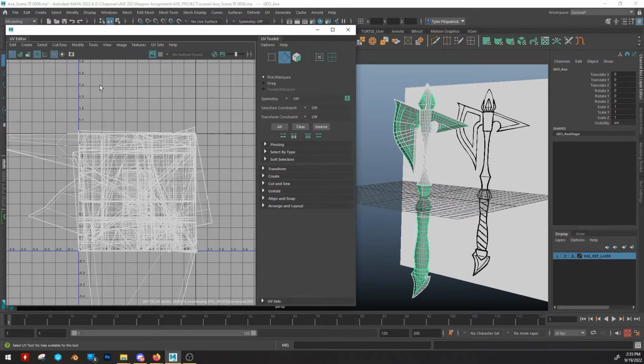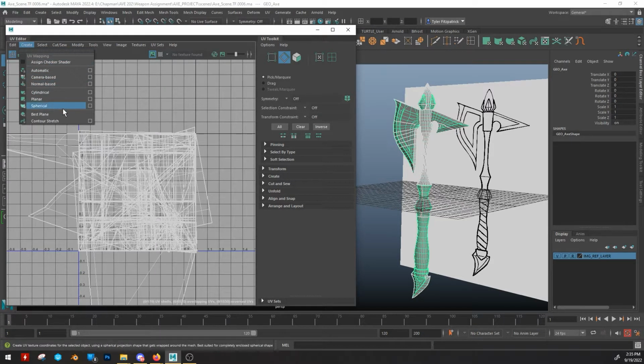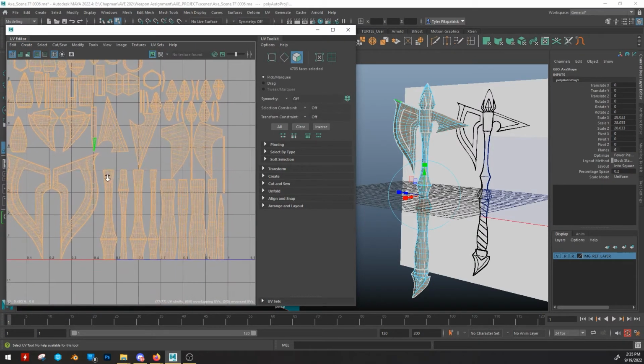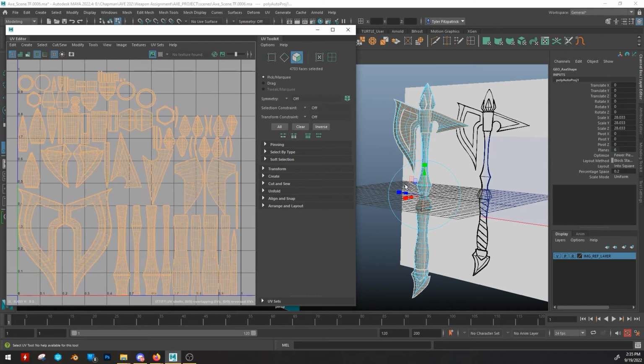So to get us started, we're going to go ahead and create new UV maps because these ones are a mess. To do that, make sure your model is selected, and then you can go up to here and hit create. And we have several different options for making new UV maps. Most often, you're going to go ahead and just use the automatic option, and it will just do its best to give you as many flat shapes as possible based on your model.